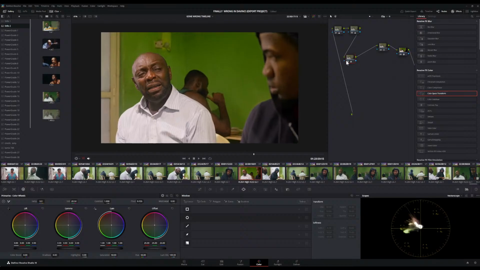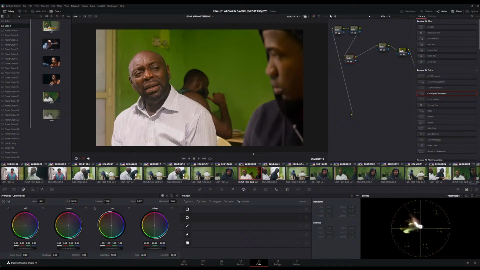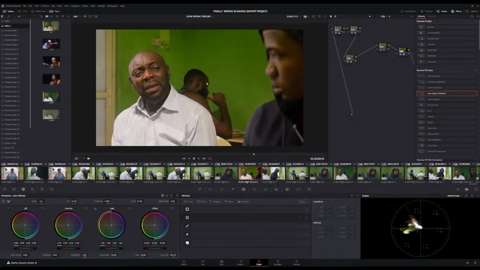So this is before and after. So I just recovered the skin. Let me reduce it a bit. I just recovered the skin's actual color. So the next thing I'm going to do, let me show that I will step the blue down a bit.